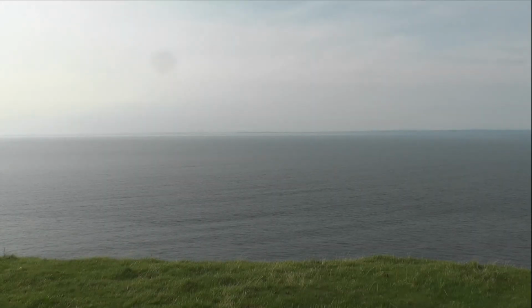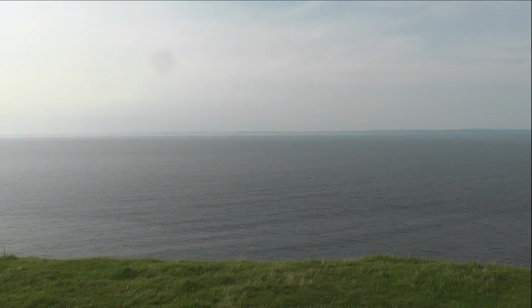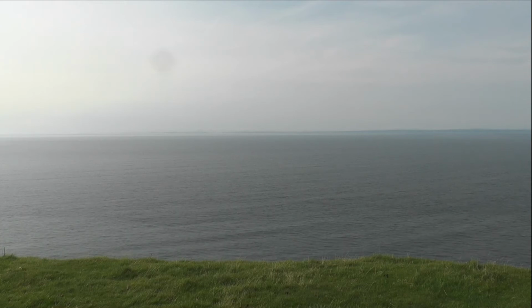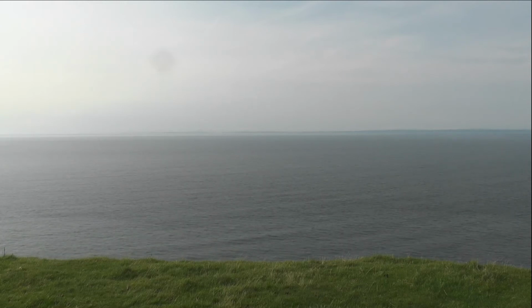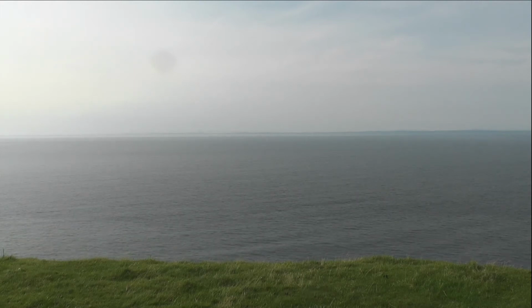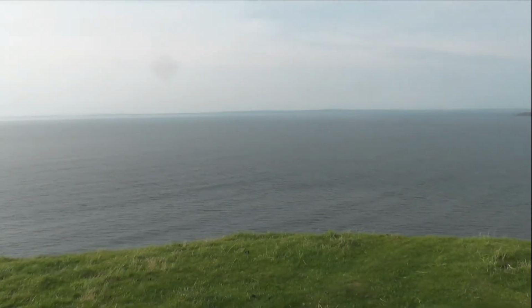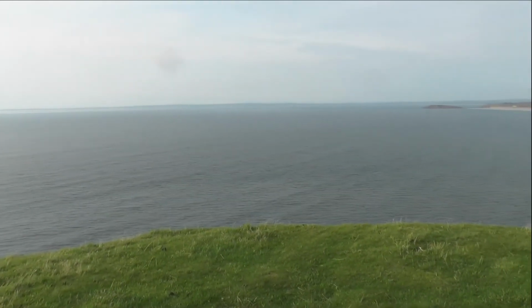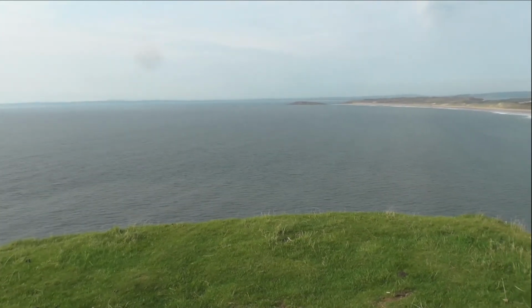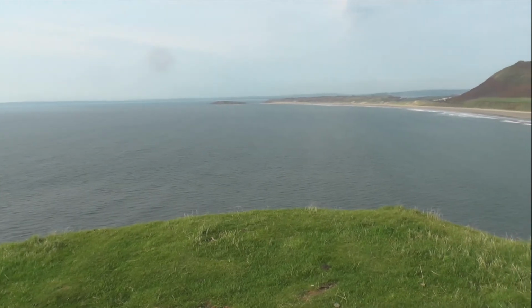Right, okay folks, here's our first vantage view of what we can see as we head along the Rhossili Cliffs up to the Cruse Way of the Worm's Head today on the Gower Peninsula in Swansea in South Wales. Right ahead of us in the shot there, we've got views of Pembrey and Llanelli and Tenby and the like. As we pan over to the right, gradually in the shot we see Barry Holmes Island, straight across there. Further to the right there we've got Llangennith Beach. As you can see, there's Hillend Caravan site there.